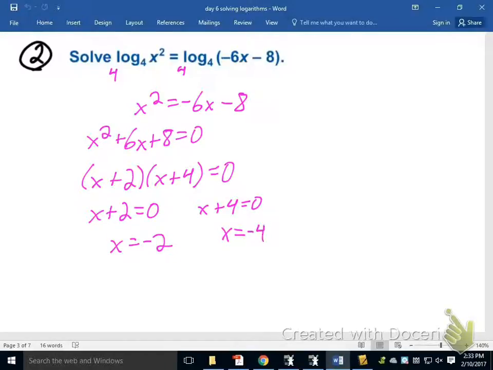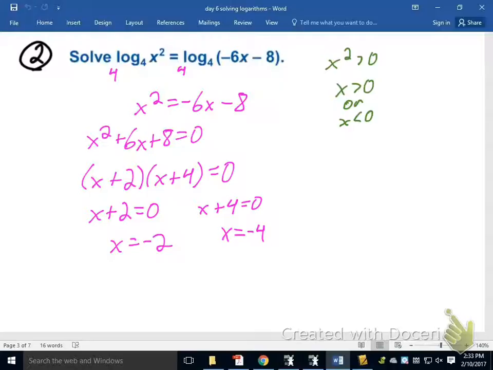Now again, you're wanting to check your answers to make sure that everything's on the up and up. So if you look at this one, that x squared has to be greater than 0. That just means x has to be a number greater than 0, or x is less than 0, because the square of even a negative is positive. So both these answers actually meet this condition, because whenever I square negative 4, I will get a positive value. So that's the reason why this one works out well.